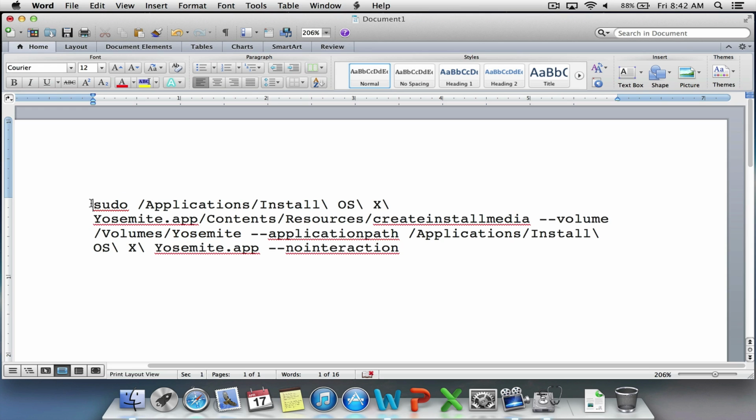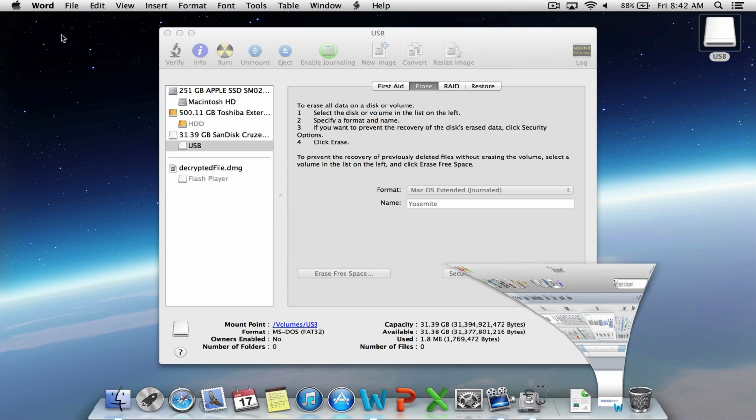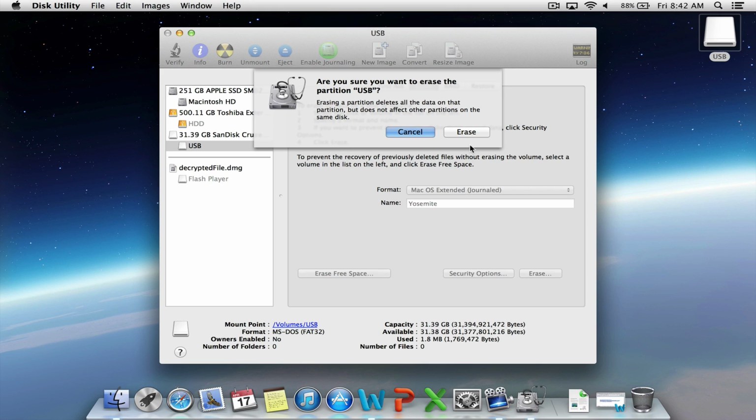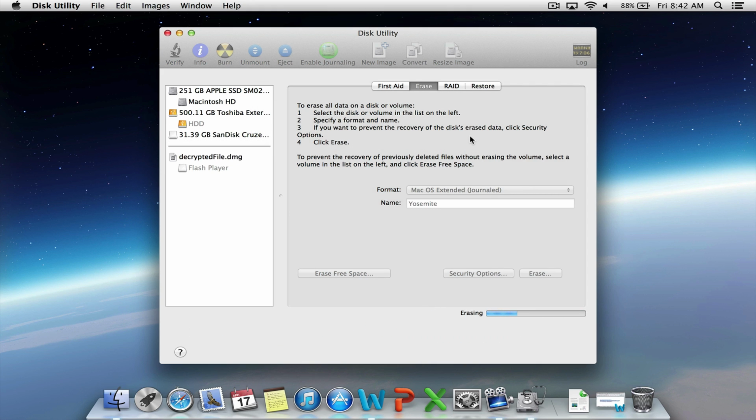So I'm going to go ahead and copy this just to have it on hand. So we're going to right click and we're going to copy. I'm going to go ahead and hide this so it's out of the way. Here is our Disk Utility. So here we're calling it Yosemite, and we're going to go ahead and hit erase. It starts unmounting our disk, formatting it, and renaming it Yosemite. Make sure it is ready for our installer. So I'll be back when this is complete.